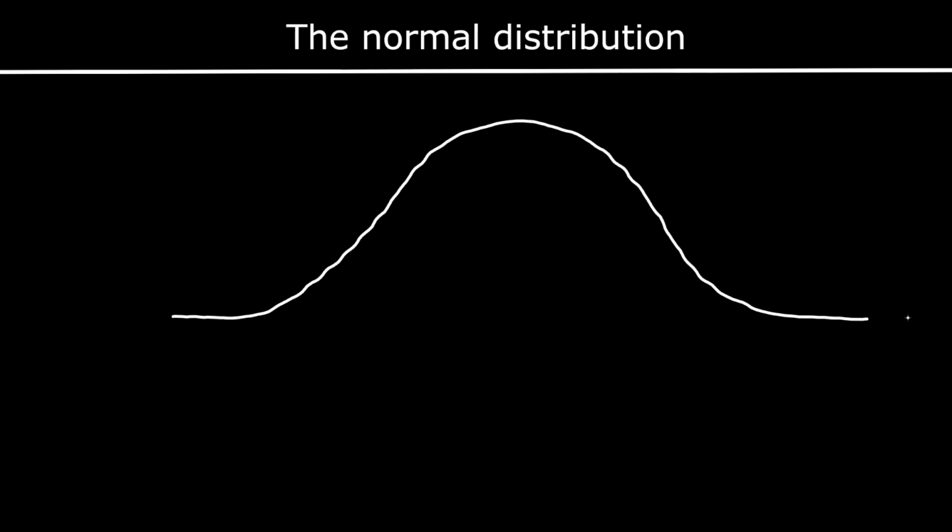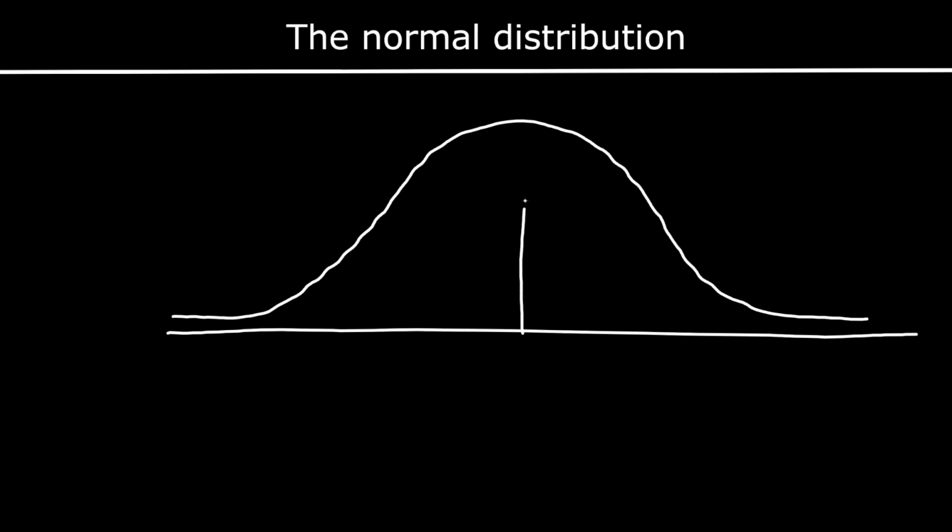In this video, we are looking at the normal distribution. The normal distribution is a continuous probability distribution. It takes this bell-shaped curve. It's symmetrical, so half of the data is above the mean, half is below the mean, and as we go out to the extremes, we get asymptotes. It gets closer and closer to the axis.